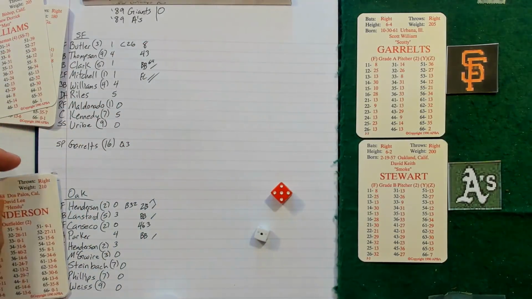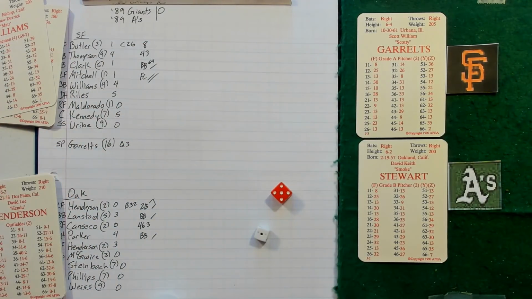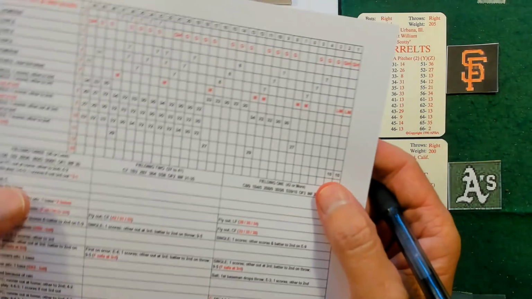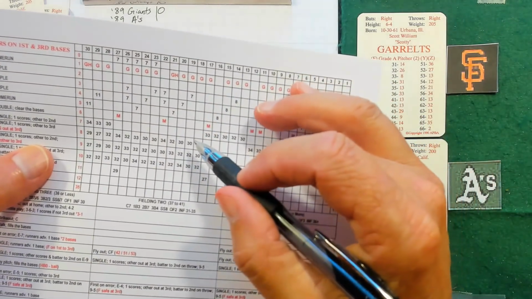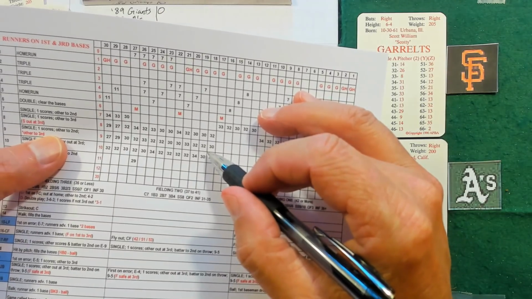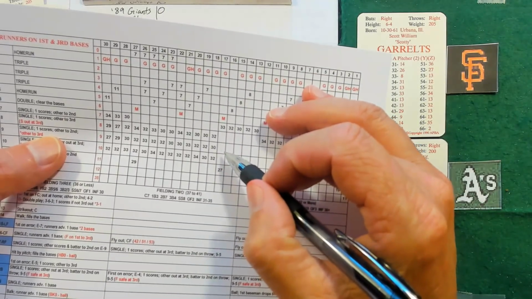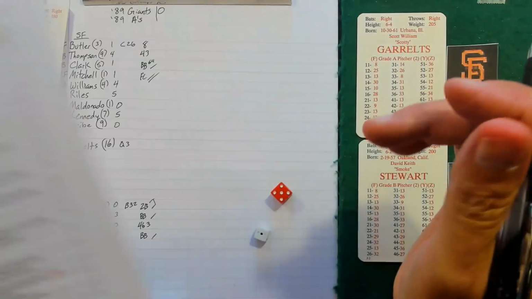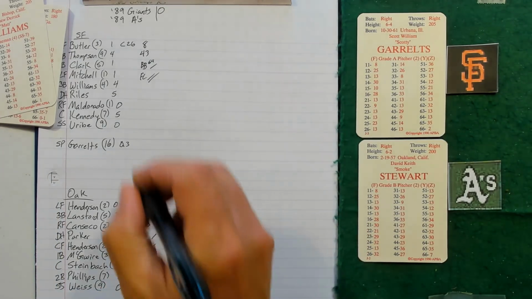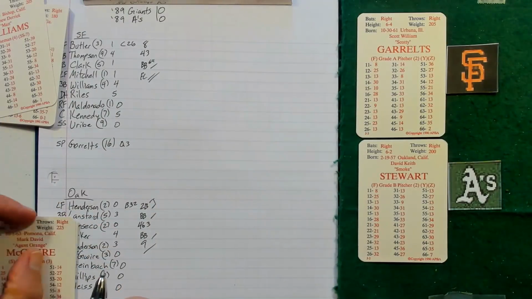9 for Dave Henderson against a 19. Runners on first and third. Oh, 51's a 9. Why did I say 19? Oh, pitcher's a 19. Duh. And a 9 is a 32, and that's going to be a fly to right. You get down to about 17, you get the singles, but 19, no dice. Fly ball to right. So nothing going on for the A's.